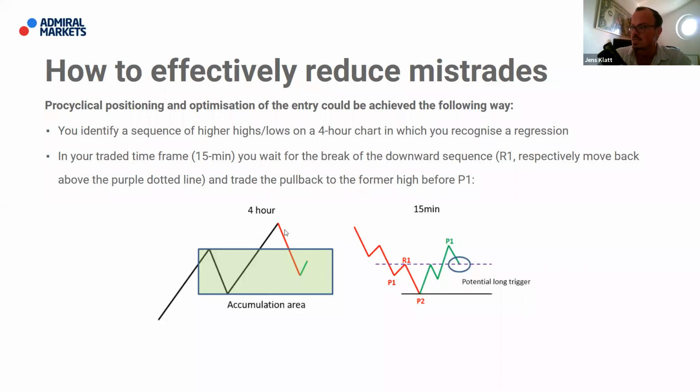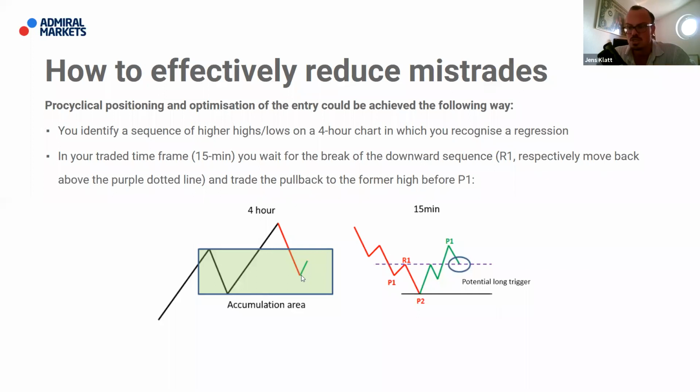The market is seeing a regressive move, which is natural in a trending structure. But what we want to see is that this regressive move comes to an end, which can then be optimized in regards to the entry in our traded time frame, M15. This is happening here. R1 is broken. So we start to see a sequence of higher highs and higher lows, and then we trade the pullback back to the former R1. You can see this with this purple line, while we place our stop below this last relative low.